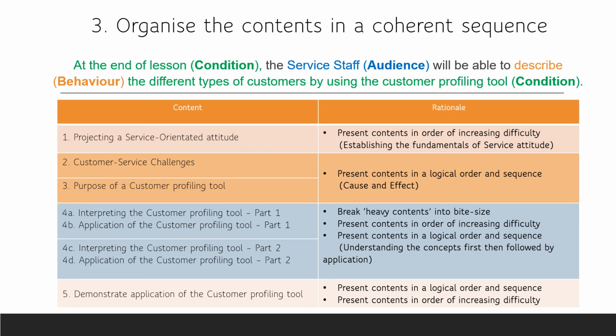Now, this is just one example of how the contents can be organized using these principles. You may have a different approach on how the contents can be organized. But what is important is that at the end of the day, the content should flow in such a way that it tells a story in a coherent manner.